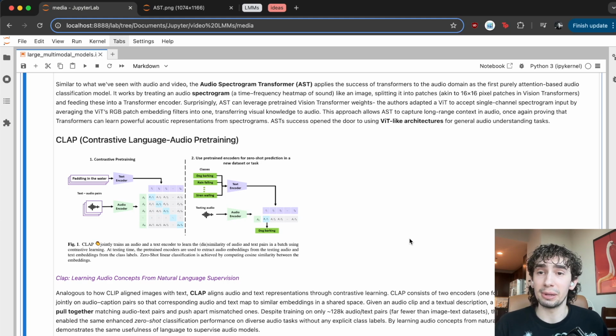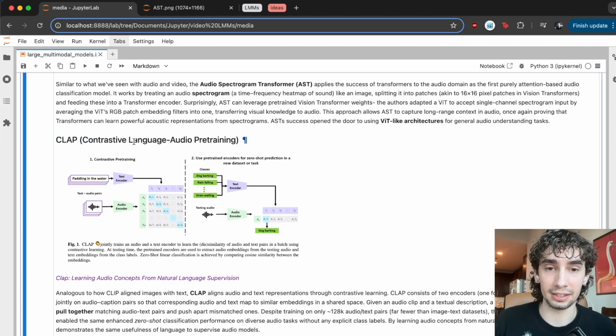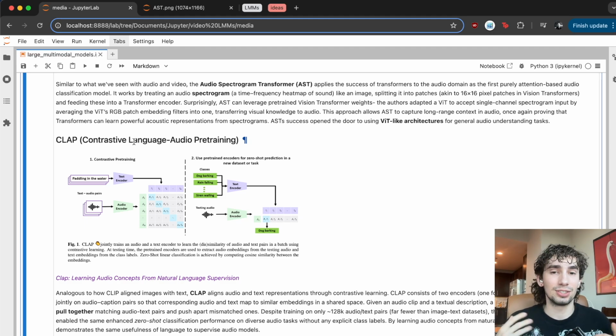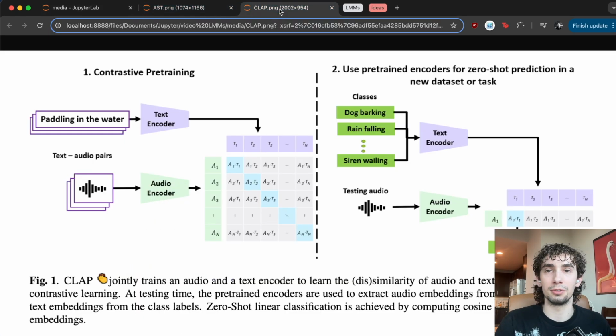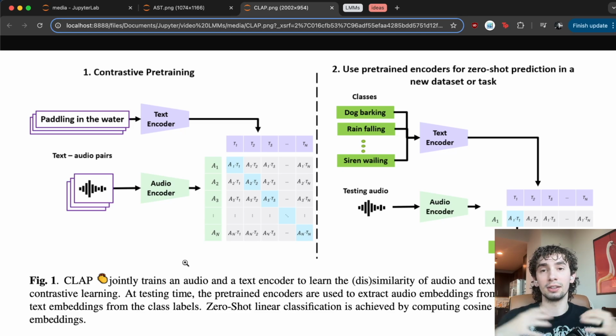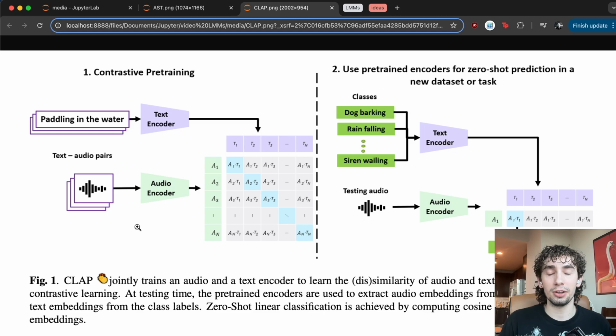In keeping with the similarities that we see with images and audio, a CLAP model, or contrastive language audio pre-training model, was also created. Very similarly to the CLIP model, it takes pretty much the same kind of approach, taking encodings of audio and encodings of text and aligning them together through this contrastive pre-training. So it's going to take the text audio pairs, try and predict which ones go with what, and move those closer together in its learned embedding space and move the others farther apart.